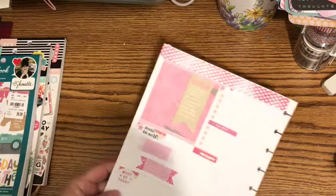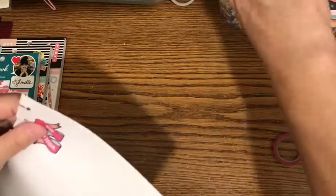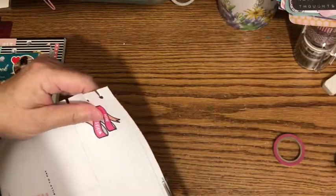I guess that will do it for now on that one. We'll go over to this side now. Now for this side, let me see if I can trim this just a little bit better.